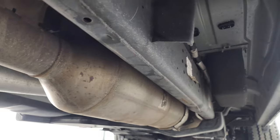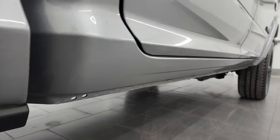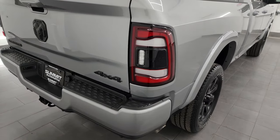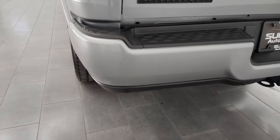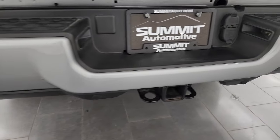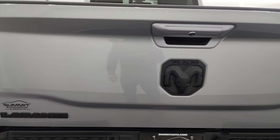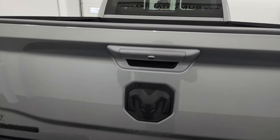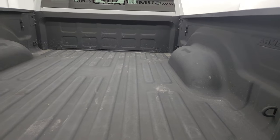It has all the remaining factory exhaust — definitely advantageous to get a truck out of Oregon. Lower rockers and cab corners look great. Passenger side box looks really good as well, no dents or dings. Does have the LED tail lamps, painted rear bumper with no dents, backup parking sensors, and the full towing package with receiver hitch, 4-pin and 7-pin wiring. The tailgate is in really nice condition — I didn't see any dents or dings. Has the blacked out 4x4, Ram, and Laramie logos on the tailgate, and the power drop-down shock-assisted tailgate.